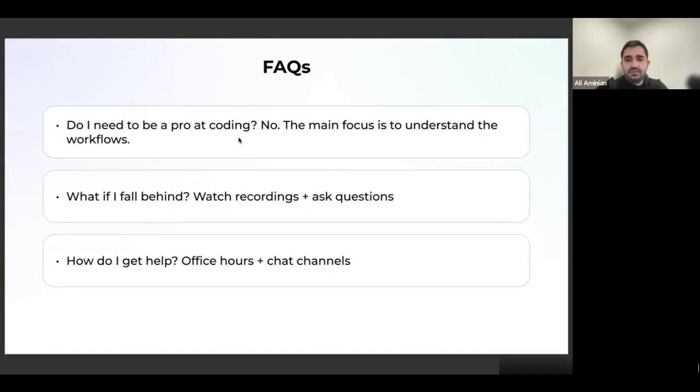The main learning purpose is to just understand what are the pieces, not how those pieces should be implemented or low-level details. So no, I believe there is no requirement to be pro at coding unless you are interested in implementing some of those or doing some low-level coding.